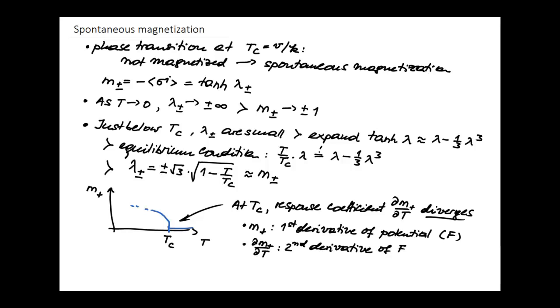And now when you look at this curve, you see that the magnetization itself is a continuous function. We consider magnetization as a function of temperature. It's a continuous function. There are no jumps, no divergences. So it's not a first order phase transition. But the response coefficient, which is the second order derivative of the potential, diverges at the critical temperature. And now according to the Ehrenfest classification, this means that this is a second order phase transition, because we have a discontinuity, we have a divergence occurring for the first time in a second order derivative of the thermodynamic potential.